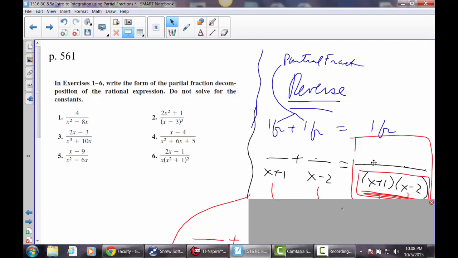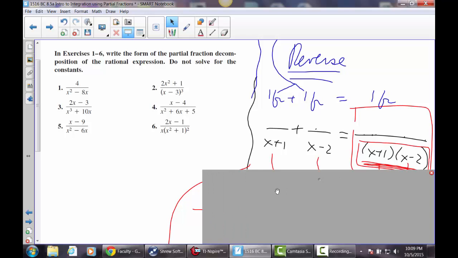Now, basically what we're doing is the reverse operation. You're used to adding two fractions. You find the common denominator by looking at each of the factors in the denominator and taking each of them to its highest exponent, the LCD, lowest common denominator, lowest common multiple of the denominators. But what we're going to do is work backwards. If we have a single fraction whose denominator is the product of the factors x plus 1 and x minus 2, it must have come from a sum or difference of two fractions, one with a denominator of x plus 1 and the other with a denominator of x minus 2.